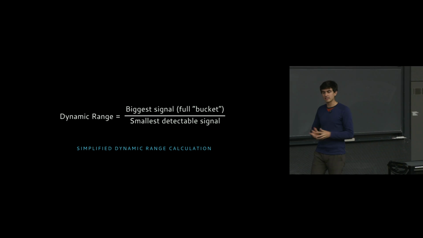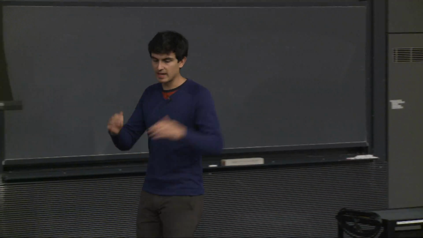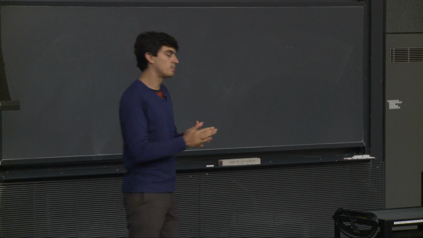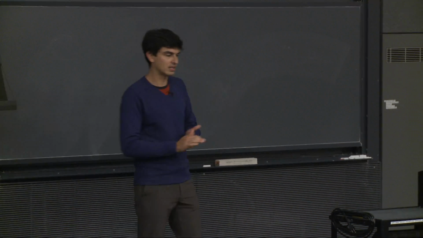So if we go back to our bucket analogy for just a moment, imagine that we are able to have a bucket that can capture, let's say we're just going to use a ruler to measure the amount of rain that actually falls within our bucket. And so let's say that it has a maximum of about 10 centimeters worth of rain that this bucket can actually capture. But if our ruler only has markings on it in only centimeter spacings, what happens when we get very low quantity of rain is that we really can't tell if it's 0 or 0.5 or 0.25 or 0.75. We have to round it either all the way down to 0 or all the way up to 1. So we would say the dynamic range of this bucket, so to speak, is just a value of 10.